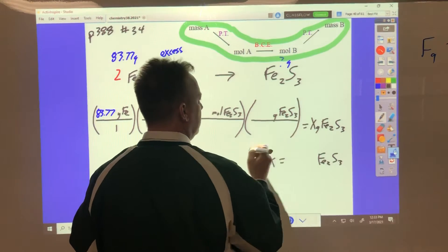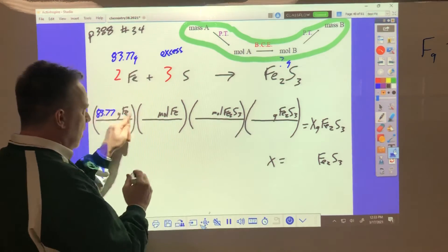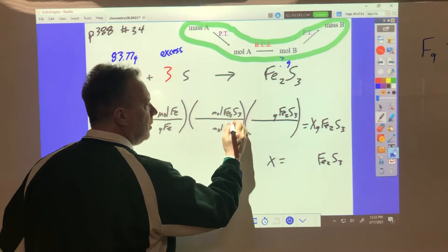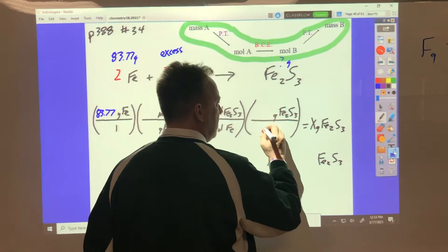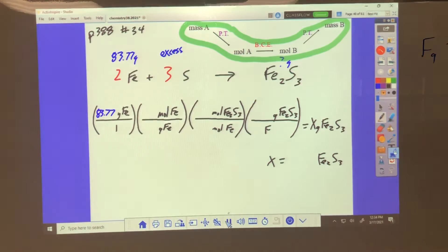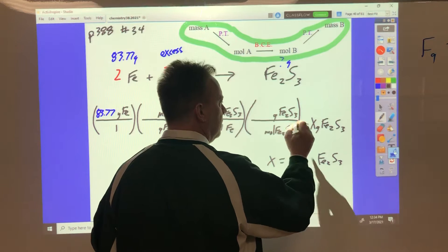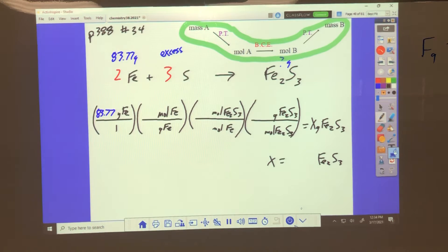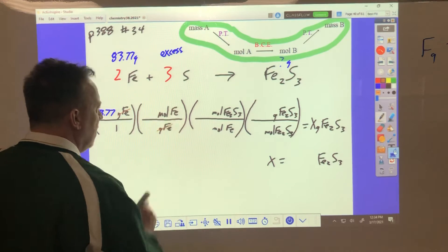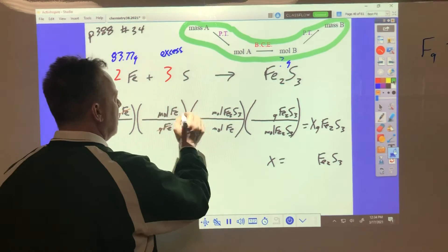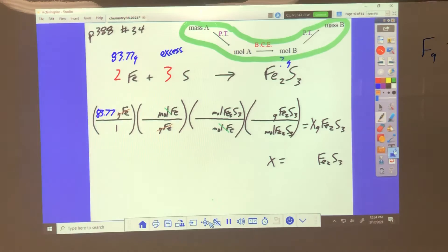Okay, good enough. Now this goes here, this goes here, this goes here. Grams Fe down here, moles Fe2S3 down here. Now we could anticipate that those things are going to cancel even without the numbers, so we can be fairly confident our setup is correct. We do however have to put the right numbers in there.